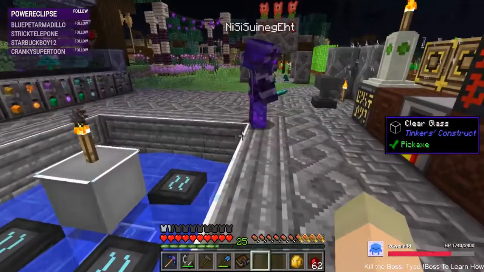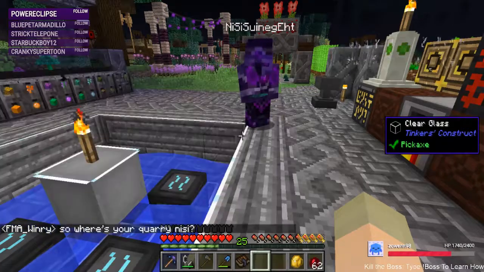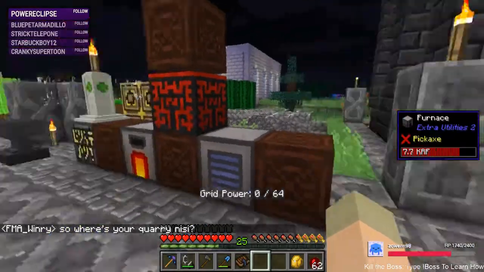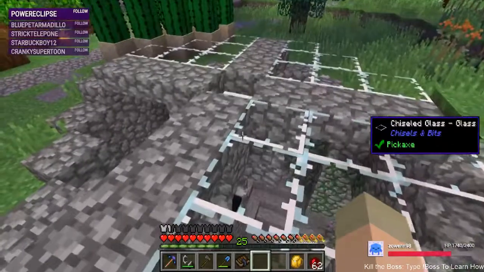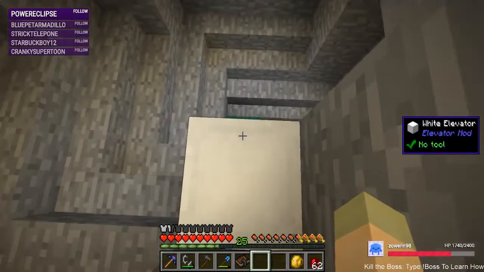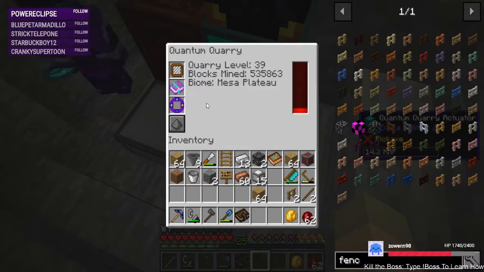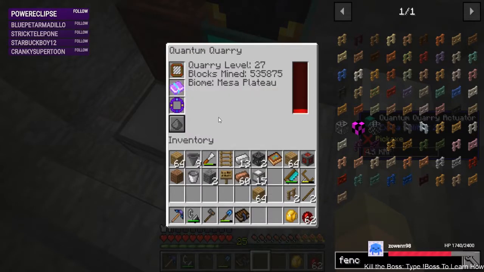So Nisi, where's your quarry, Nisi? Let's check that out while we wait for... Aha! You have it set up as Mesa Plateau. Yep. And you're tossing all of this stuff. You like seeing the process, Boozy Gamer?